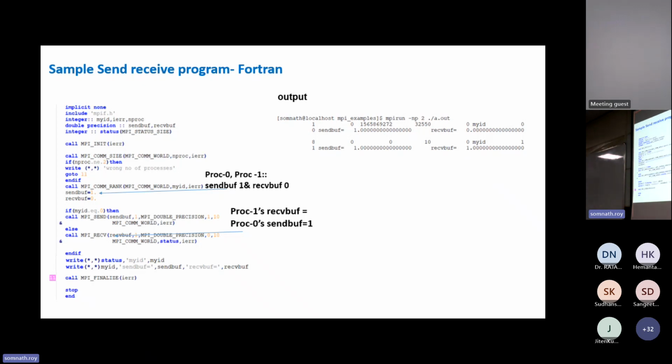Process 0, what is it writing in status? Some garbage value. Process 1 writes in its status that 8 bytes, which is an integer, is received from process 0, its rank is 1 and the tag is 0, not garbage. So from status we can identify what is actually being executed by the process.